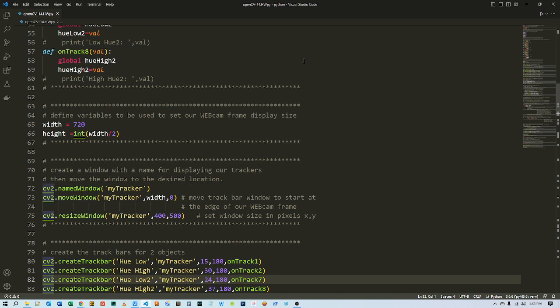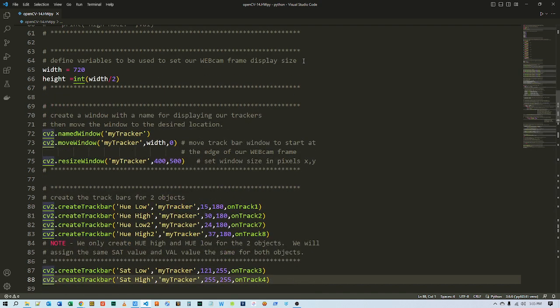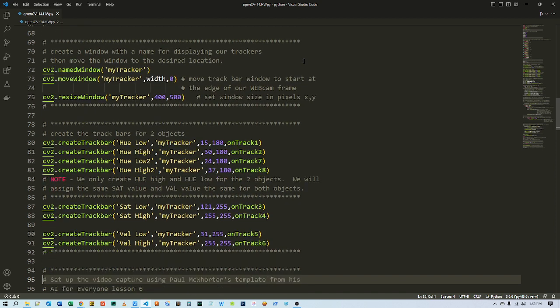I create the track bars, and you have to do this in the order you want them to display in my tracker. So again, my note says we only create hue high and hue low for the 2 objects, then we use the same sat low and sat high for the objects.